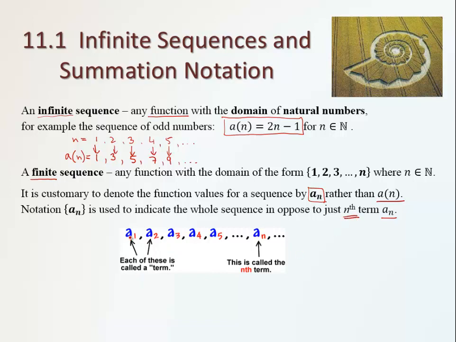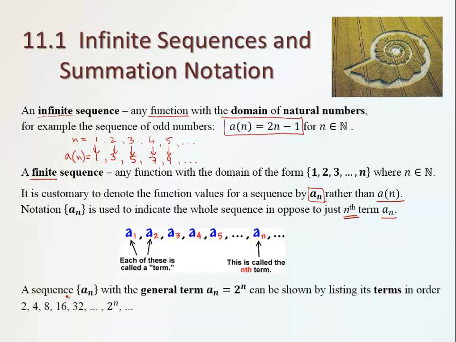So we can write our sequence in the following way. a1, a2, the terms are separated by commas, a3, a4, a5, and then 3 dots, indicating and so on and so on. And if we have a general term, it's a good idea to indicate this general term a_n, and then again 3 dots, indicating that we are going towards infinity, following the same pattern.